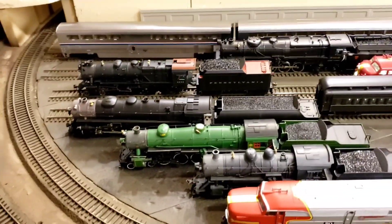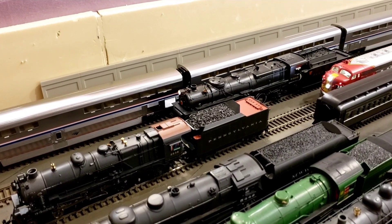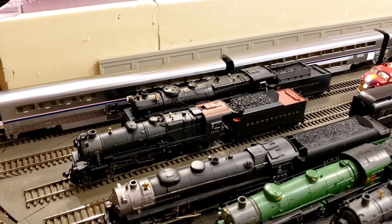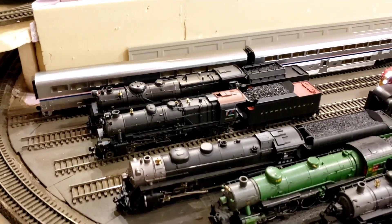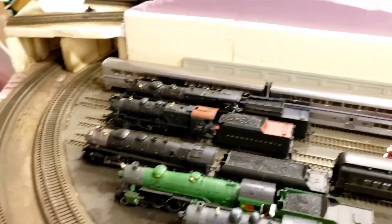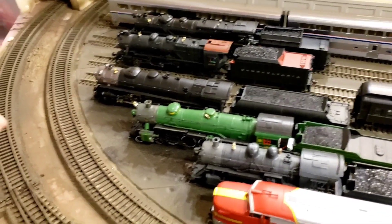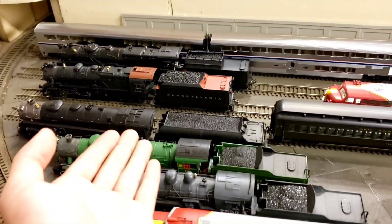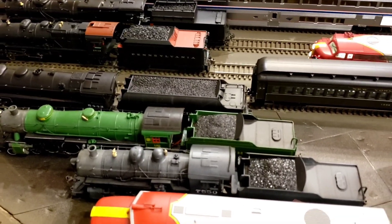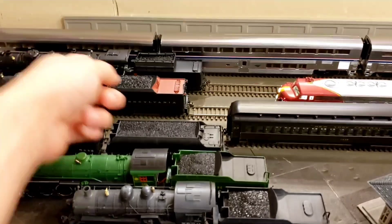It runs fine — I can show you right now. The headlight is on. Yeah, so it works fine. Unfortunately, I'm going to sell this one because it doesn't run on my curves. It's a brass 2-10-2 and they need like 35-inch radius curves or something like that — 22-inch definitely won't work. Also, the N1S wasn't really common on the PRR system, and I generally try to model the everyday engines you see on the PRR. That's the reason I don't have a Streamlined K4 or an S1 or S2 — those are just one-off engines and ultimately they weren't really seen much. So that's the reason I'm not going to keep that one.